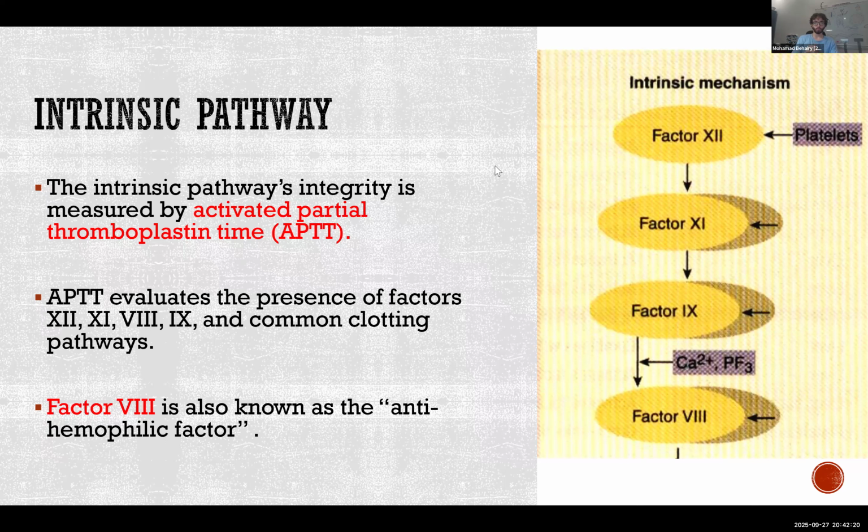All right. Proof. We agreed that the most common deficiency that leads to hemophilia is factor 8, right? Which means factor 8 is the most important and most common when it comes to hemophilias. If we get 100 hemophilia patients, 70% of them will have hemophilia A, which is a problem in factor 8. So because factor 8 is so important for hemophilia, they called it anti-hemophilic factor. Because if you have it, you don't have hemophilia. I, thank God, and you, inshallah, don't have hemophilia. It means you have this anti-hemophilic factor, which is factor 8, all right?